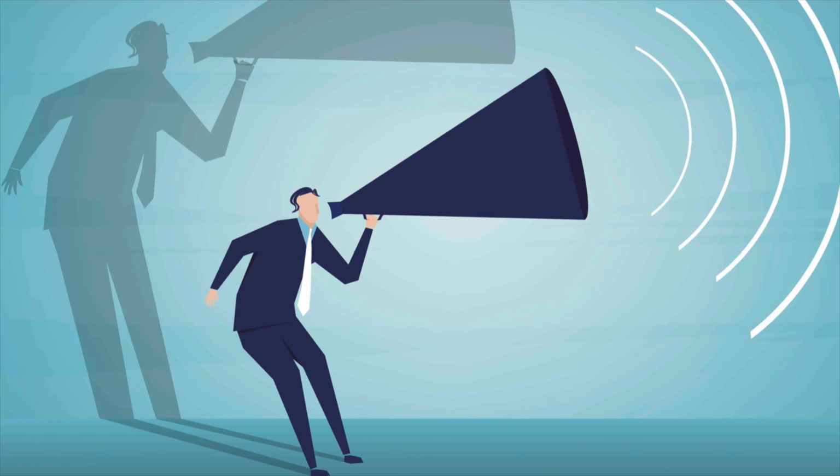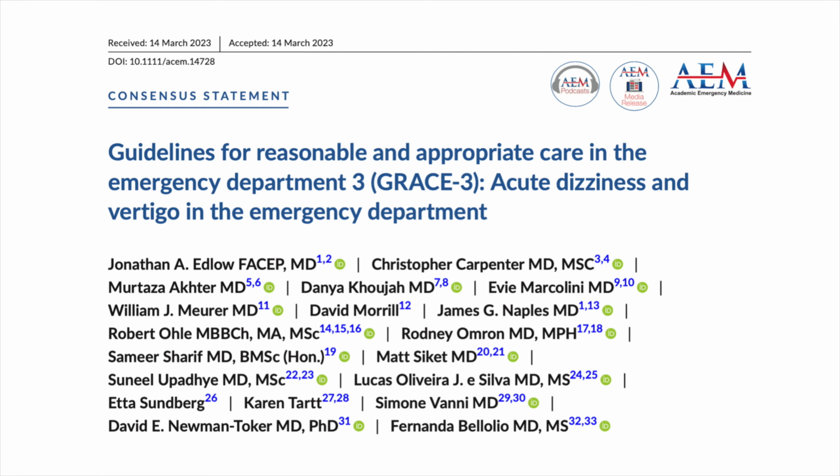So is this message getting out forcefully and clearly to screen our dizzy patients for central features? Unfortunately, not so much. In May 2023, Academic Emergency Medicine published the GRACE 3 document, which made 15 recommendations about the assessment and care of acute dizziness and vertigo patients in the emergency department. There were 19 authors, some of whom are emergency physicians, including Jonathan Edlow, who is the first author. Others are neurologists with subspecialty training in vertigo. All the authors are very vertigo-interested clinicians who want to help us and our patients benefit from proper vertigo assessment.